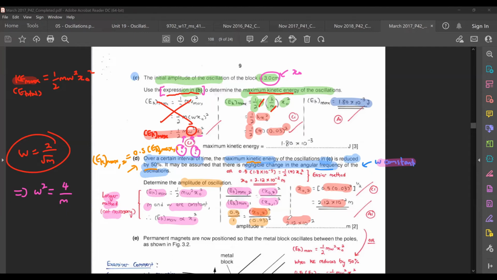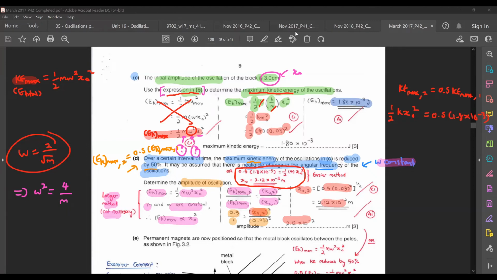Okay. So if you've been using ratio methods to do your questions, this one would look quite familiar to you, but there's actually a far easier way of doing this. That one is actually the one that's written in red here. So remember just how I told you Ke max 2 is 0.5 of Ke max 1. Now Ke max 2, you can just straight away say this as half K x naught square equals to 0.5 times 1.8 times 10 power minus 3.